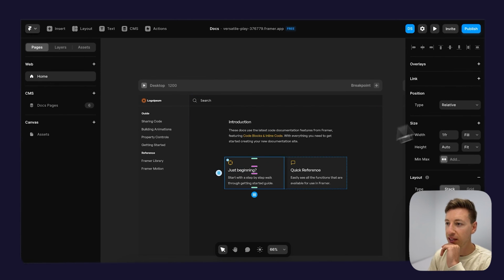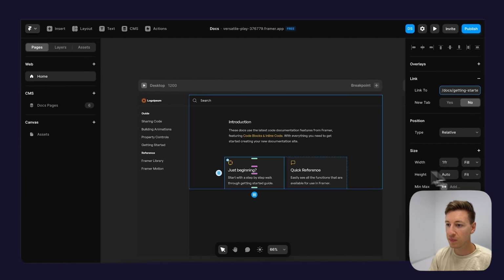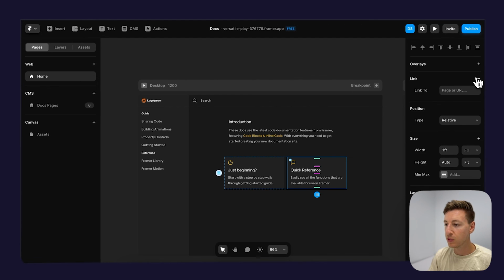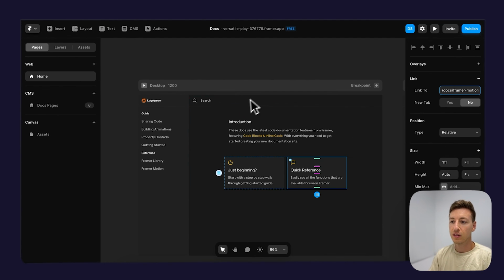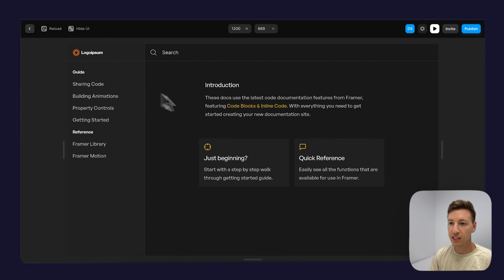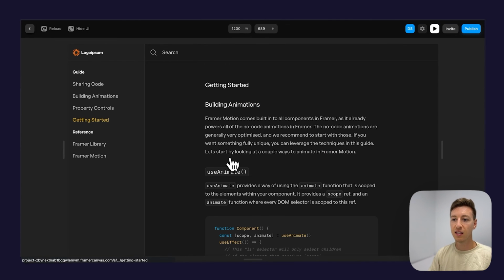I want to also navigate these to different pages within my website. So for just beginning, this is going to link to my getting started page, and this one is going to link to my motion page. Okay. That's looking nice. I now have a nice little introduction page for people that are coming to my website for the first time, and then they can jump into the docs that they're looking for.